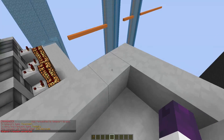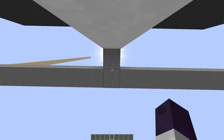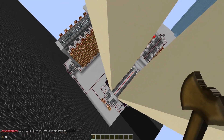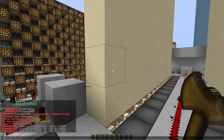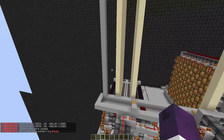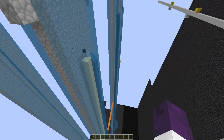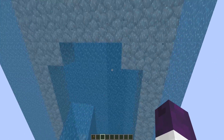This is also very efficient since everything is so close to the power. This shoots around 80 chunks, which is kind of crazy. The first thing I want to show is that when shooting straight, it calculates the Y velocity first, slides up, and then goes out. Let's copy the sand and use a command to fire the cannon remotely — I use a plugin the server has that will fire it for me. Let's shoot straight and nuke this wall right in front of us. Sorry about the lag — that's not really anything I can do about. This one nuked all the way down and we can continue for 80 chunks if we wanted.